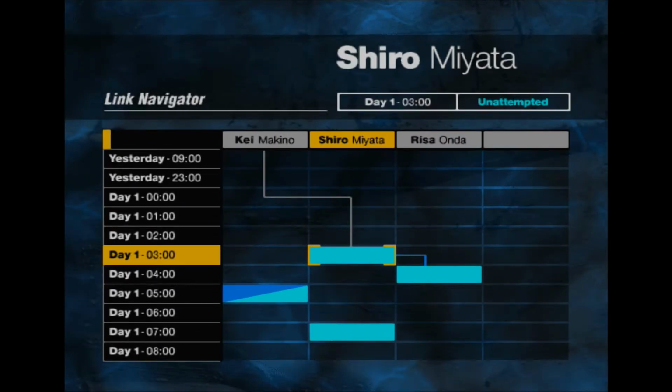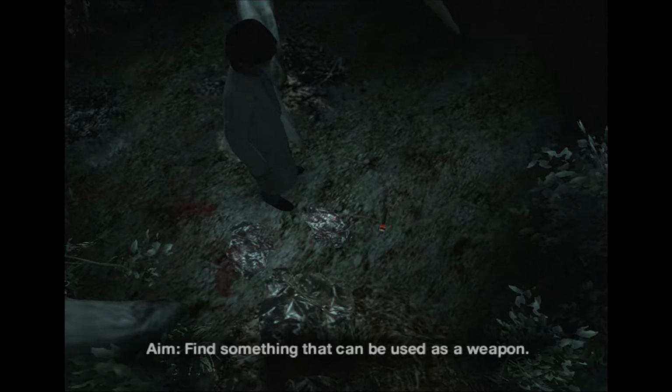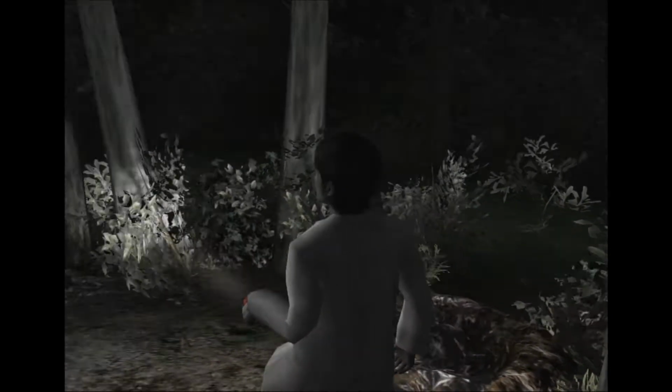So let's be Shiro. Why not? Not possible. So yeah, some panic going on. It's not good. But we need to escape from Genokobe Valley. And we are now playing as Shiro, the brother of Kei. We need to find something as a weapon. Right in front of us, though, is a flashlight. And around us are a ton of Shibito.